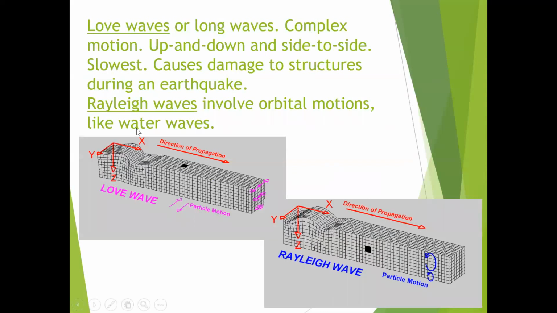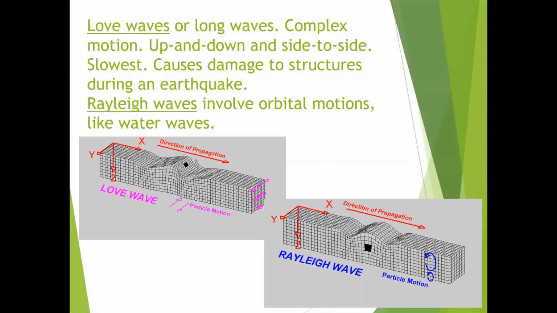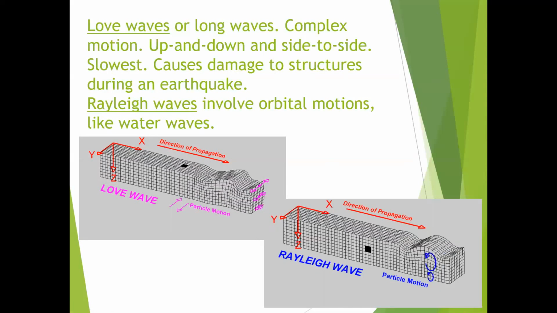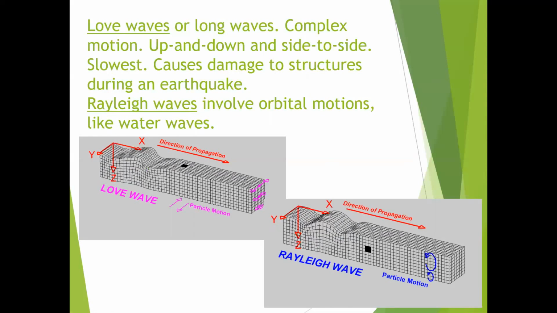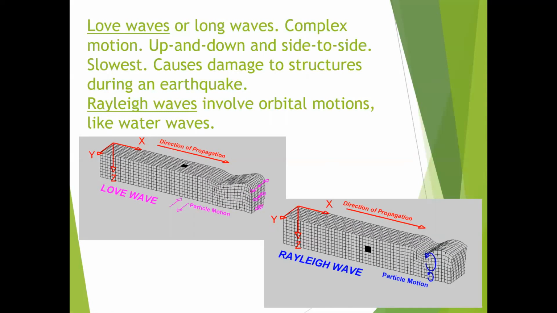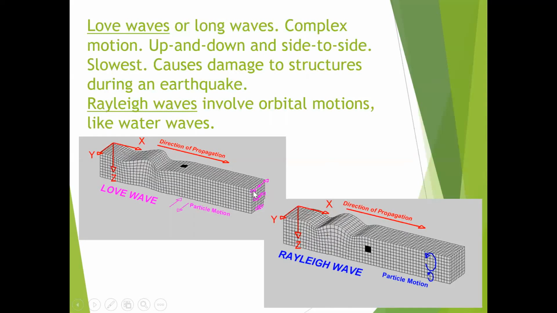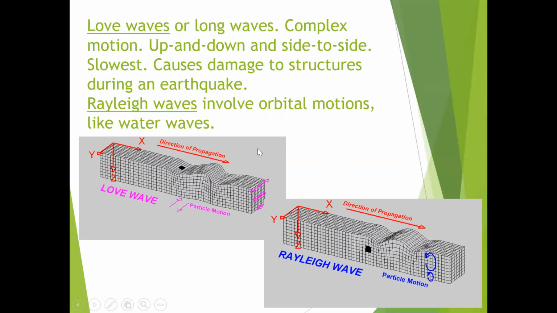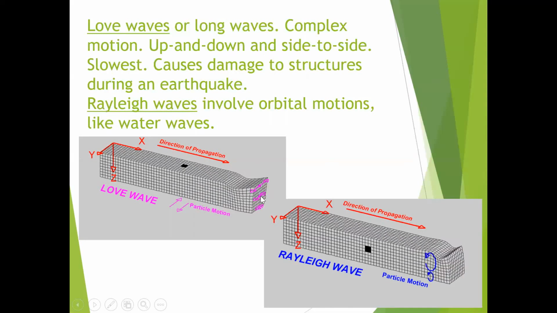So Love waves are going to move up and down and side to side, okay? This is where the most damage to structures comes from, these Love waves. So you're going to move up and down and also side to side. You can really see that movement at the end right here in this animation. So you're going to be moving up and down and then also side to side.